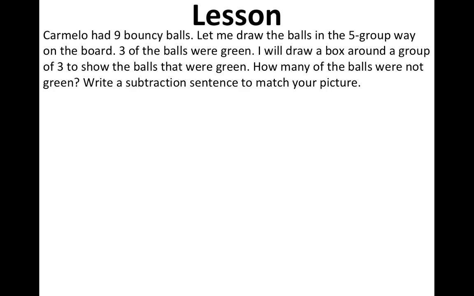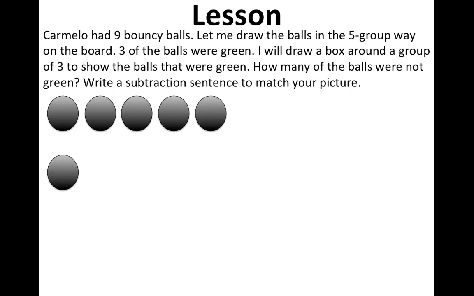So at this time, I want you to put all of your materials to the side, and as always, I'm going to read the lesson twice, and then let's do it together. Carmelo had 9 bouncy balls. Let me draw the balls in a 5 group way on my board. Okay, so I drew the balls in 5 group ways.